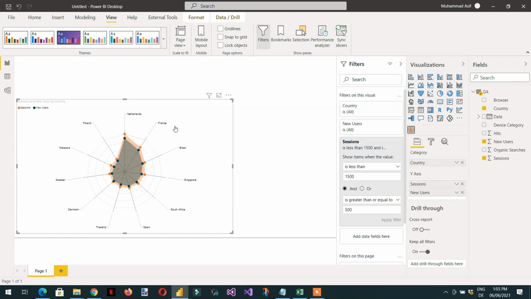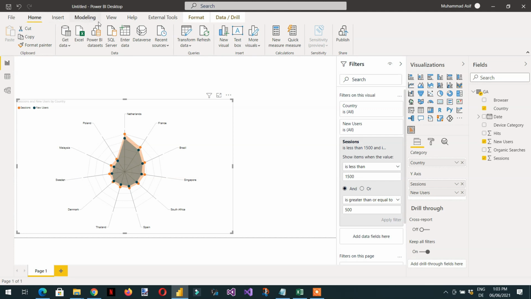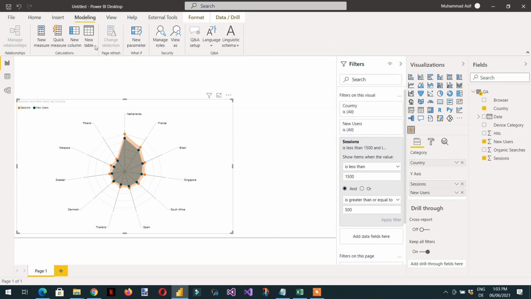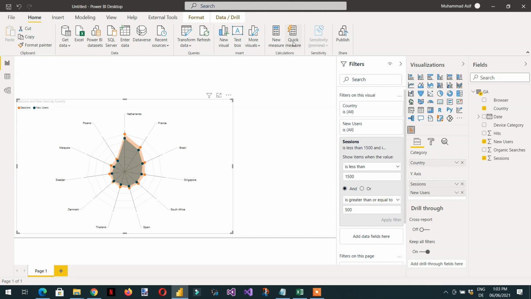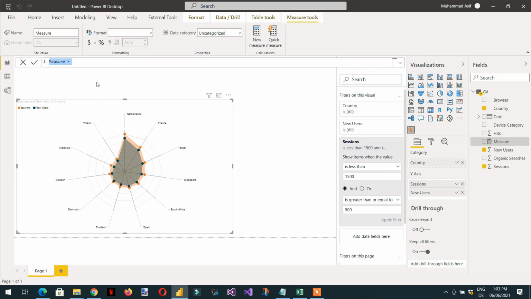So we just need to click Home and click on the Modeling tab. Then you just need to add one measure here, New Measure, and we will say here Target is equal to 1000, this one. That's all. And after this we will add this target.